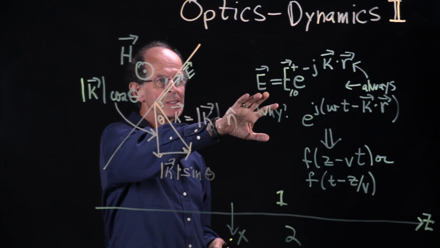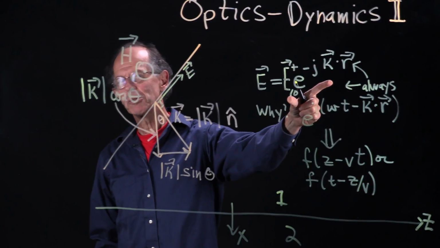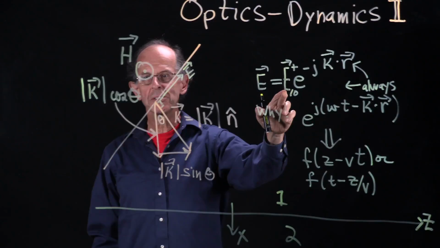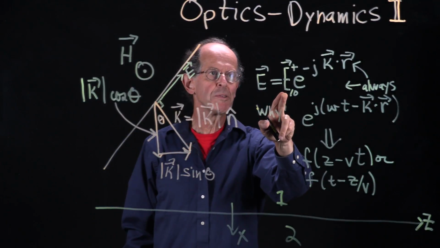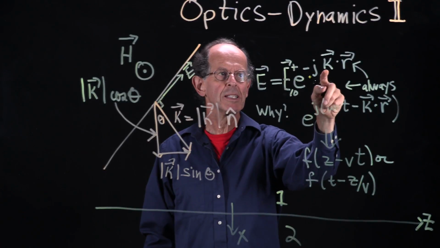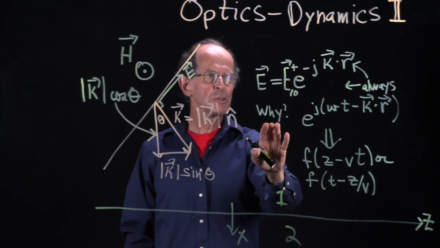We're always going to remove the time dependence. So we're just going to look at the spatial part of this relationship. There's the vector amplitude. We've done this before. And the spatial part is e to the minus jk dot r. There's our plane. Now, why are we doing it like this?